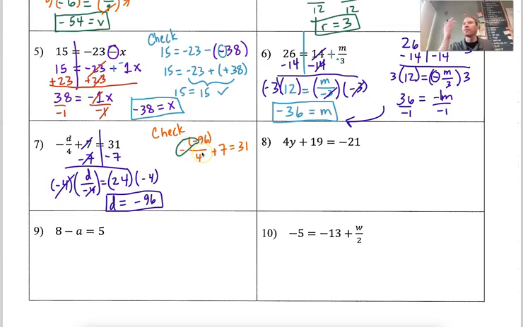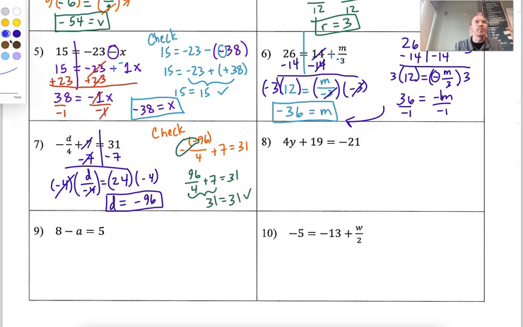And the negative, it's kind of like a chop right there. It becomes positive. I would say it's not my version of chop, but some students have done that. I would say it's a negative times a negative, which is a positive. So it becomes positive 96 over 4 plus 7. Does that equal 31? And you can finish that up and determine that, yes, this does give you 31 equals 31. All right, 3 more problems here.